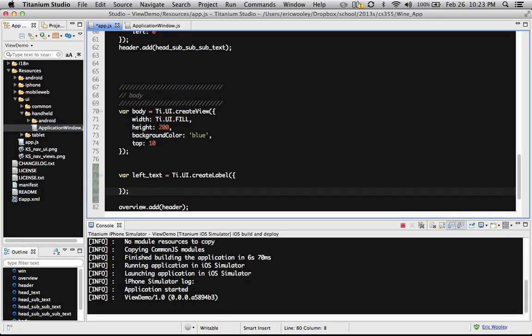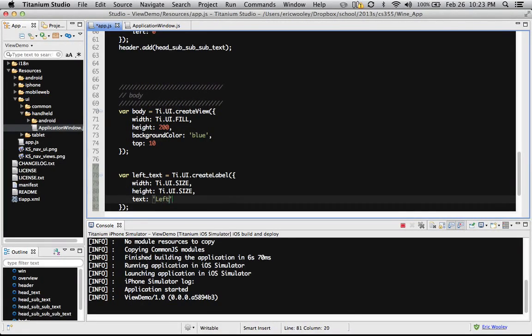Let's see. Width, we're going to be, let's do ti.ui.size again. Height, again, is ti.ui.size. Let's make the text left side. And let's do a background color gray.